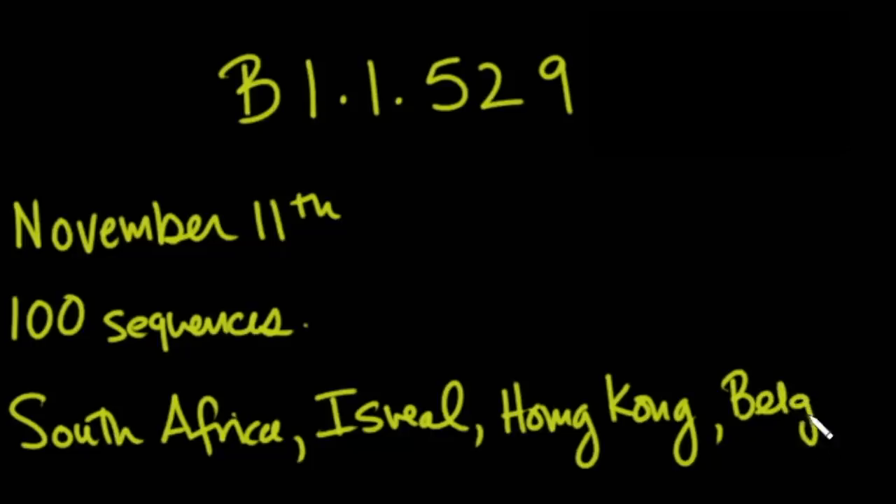While originally found in these countries, Omicron has now been discovered in other countries including Italy, Germany, and France. Based on previous experience with Delta, it's safe to assume that it is likely already circulating in other countries as well. The concerning thing about this particular variant is that it has more mutations than we've seen in a virus that is now starting to increase in prevalence in areas such as South Africa.